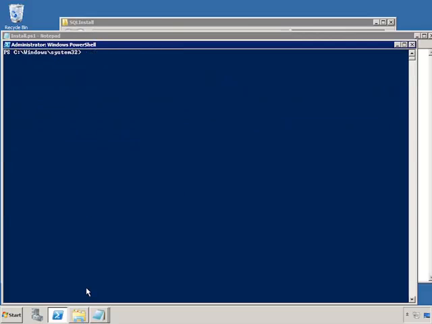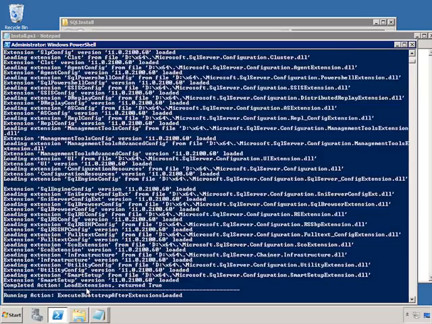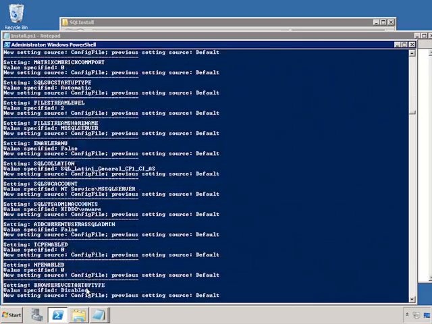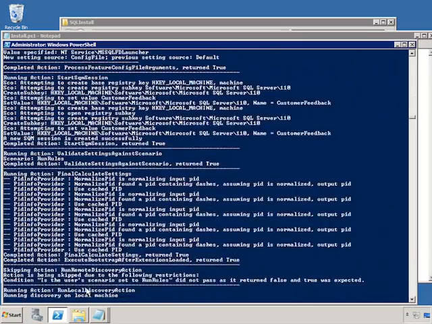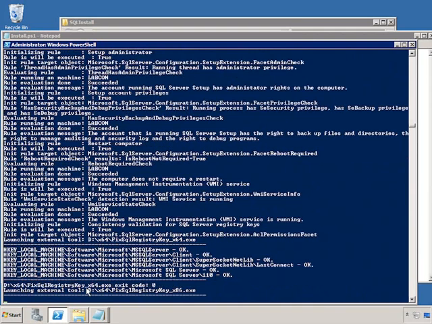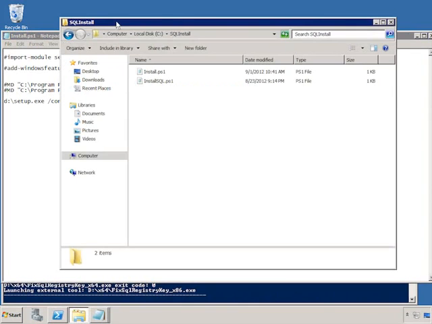So let's clear the screen again, and let's see if we actually get what we're looking for this time. There we go. Now SQL setup is just rolling along. And this is what you're going to see. When it finishes, the screen will go away. It won't stop moving. It should just go away. So now that that's running on its own, let me show you something else we can do.